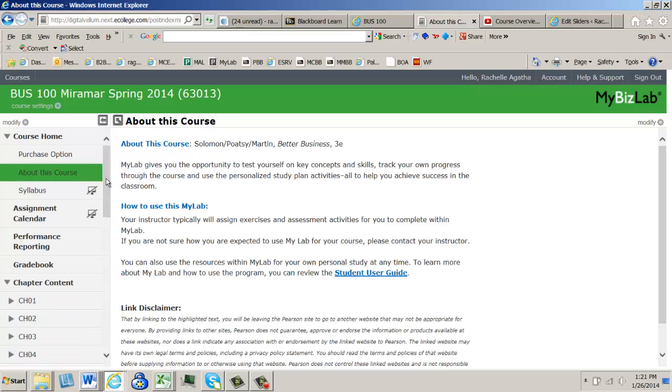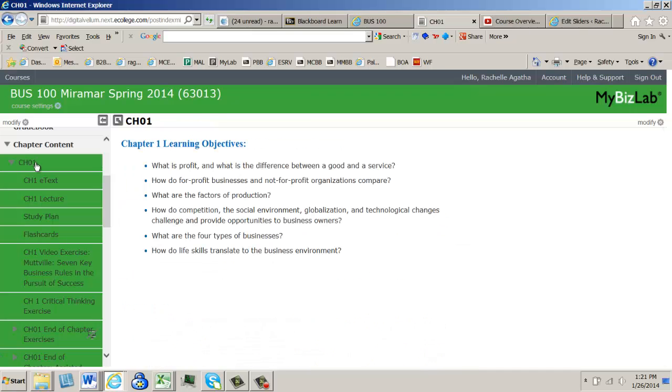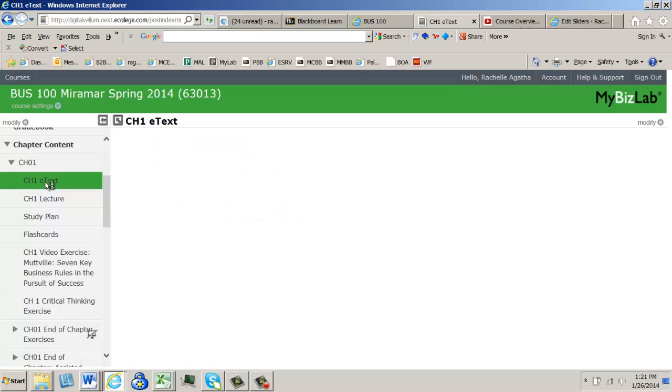This is where you're doing your assignment, so it's really important that you understand this. When you click on the chapter, there's a chapter folder for each chapter. So we're going to do chapter 1 first. The things that are available are, there's an e-text. It's not graded, but you must buy the access with the e-text to see this. You can actually pull up the book and see it from here.